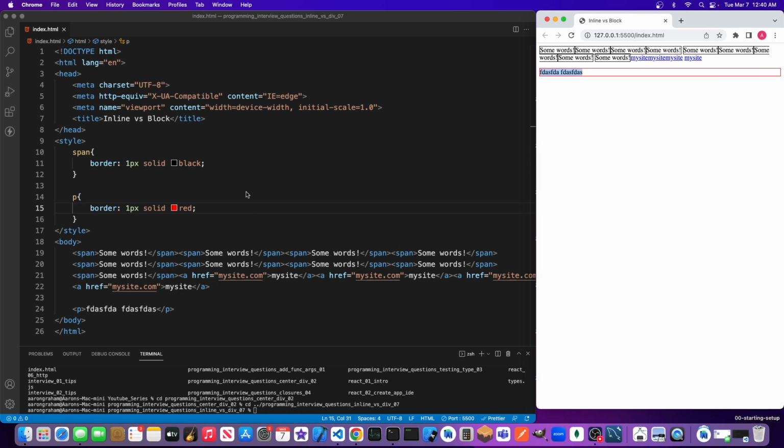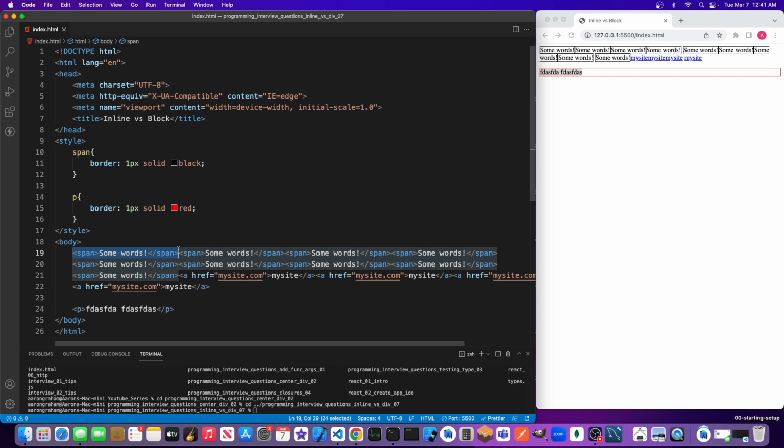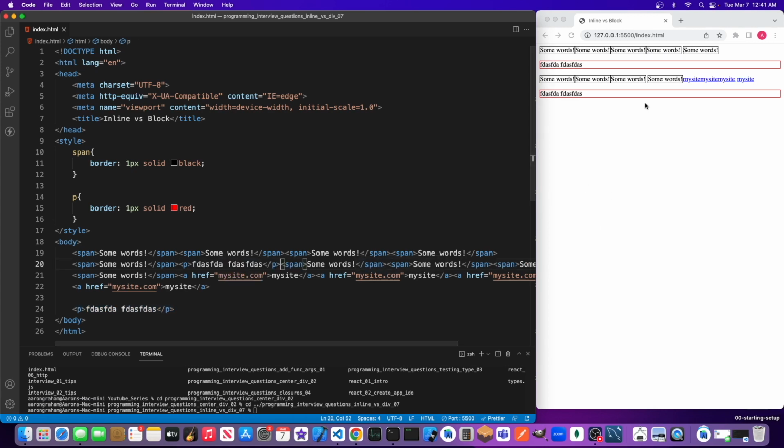So let's take a look at the main differences here. The span is an inline element by default, and so is the URL, the A tag. Now if I take one of these paragraph tags and squeeze it somewhere within the inline elements, now look at that. Did it break it?